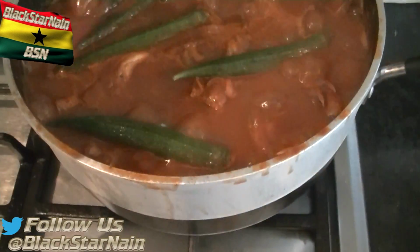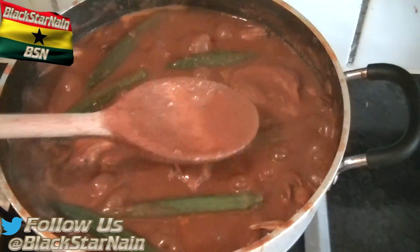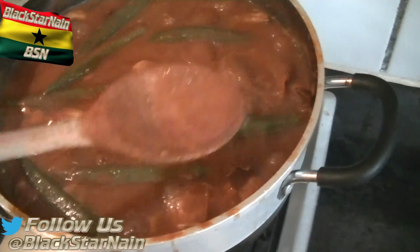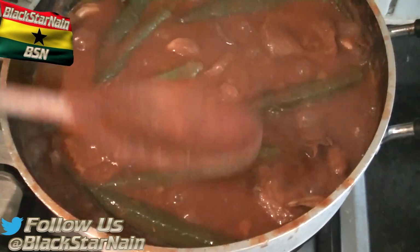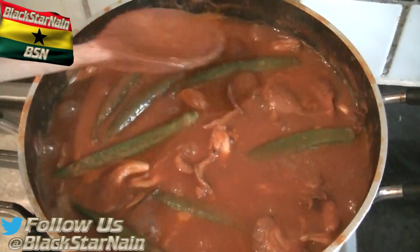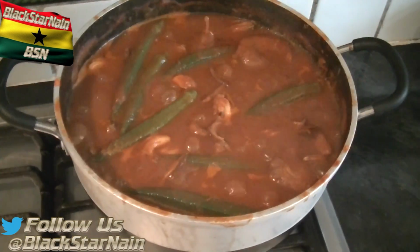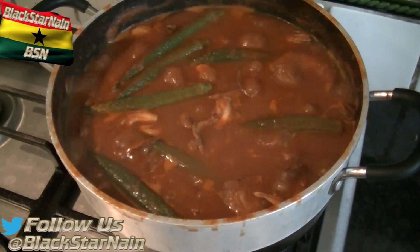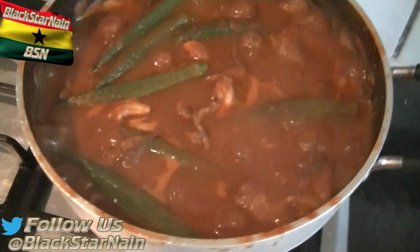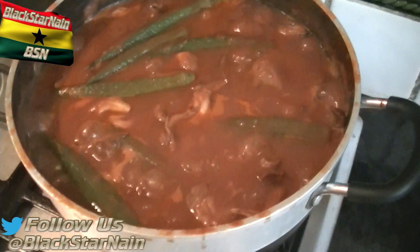This is how I like to eat my okra. Oh yeah. We can let this simmer for a further 10 minutes or so, and the soup is done. So it wasn't too hard to do the soup, but it's smelling nice. This is a real fishy soup. And if you like that, I do advise you to get those little baby crabs. Baby crabs are very nice.